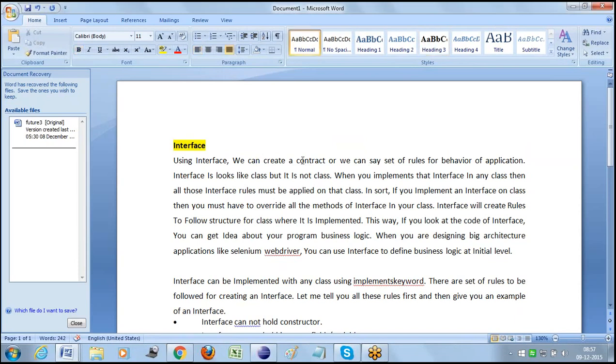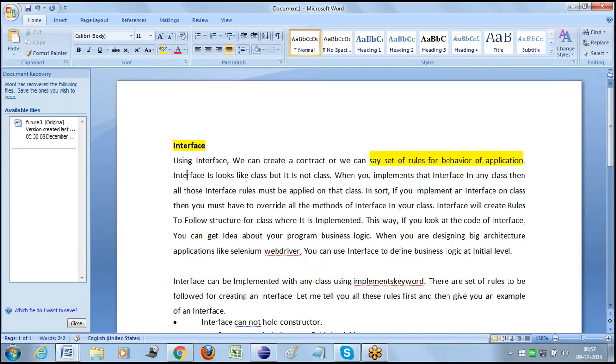Using an interface, we can create a set of rules for the behavior of an application. How my application needs to behave, how my application flow should be, I can create a set of rules for it. So in order to create a set of rules, we go for this interface concept.